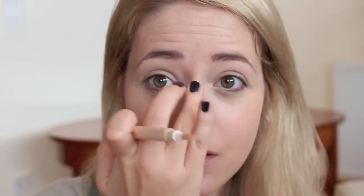And I just tend to apply a few lines of this under my eyes and then use my fingers just to blend it. And what I like to do with this as well is blend it a little bit further under, because it's an illuminating concealer, down to my cheekbones, so that it highlights that whole area, if you can see that. And then I tend to put a tiny bit on my chin where I need a little bit more coverage, and then down my nose as well. All areas where you might need a little bit more coverage, but it's also nice to highlight as well, down the centre of your face.